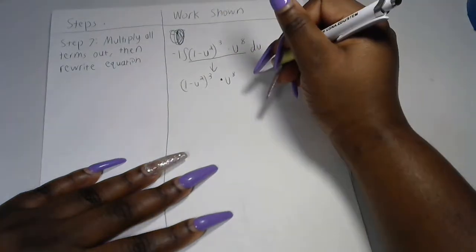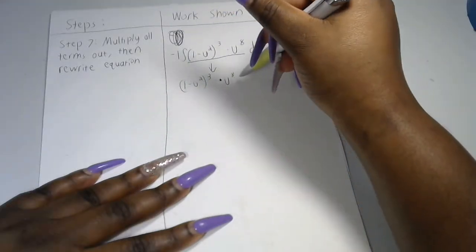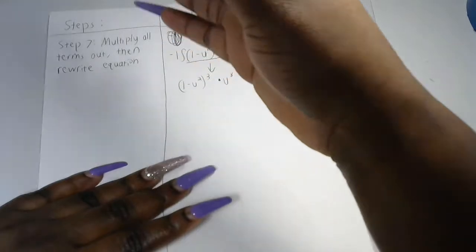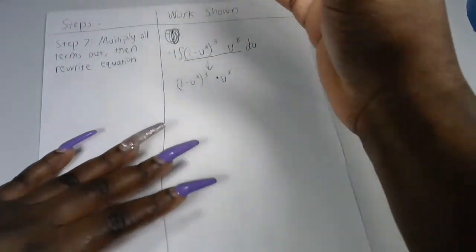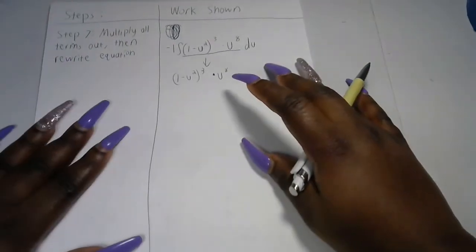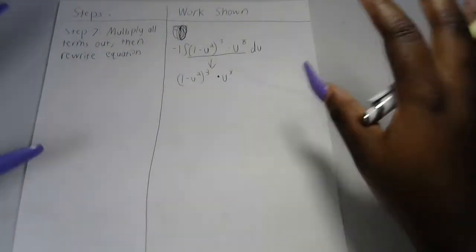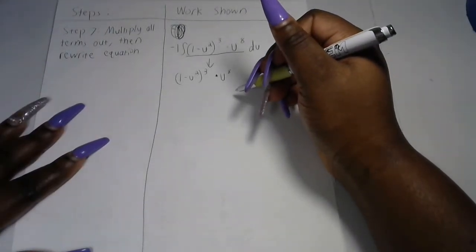We're going to multiply all of that out, and then multiply that by u to the 8th to get individual terms of u to the something plus u to the something minus u to the something, and so on. Well, you guys will see it then. Sorry. Sometimes I feel like I talk so much, but I'm just trying to explain it and make sure you guys understand everything.